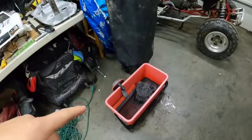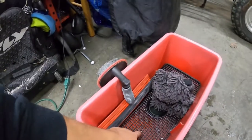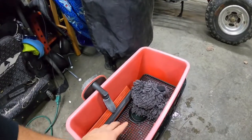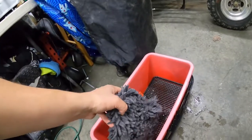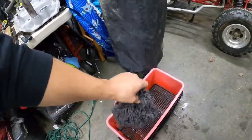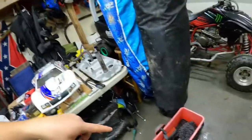Other thing, this is by Grout, but Chemical Guys makes it too. The big thing here is the grating in here. When you put your soap and all that in here, all the grit still settles to the bottom. So next time you scoop up your sponge or whatever you have, you're not grabbing dirt. Not saying it would happen, and you shouldn't have that much rock and grime, but it's a great safe measure. You could just buy the grate, or buy this bucket here, or Chemical Guys has a nice setup too. All of it is highly recommended.